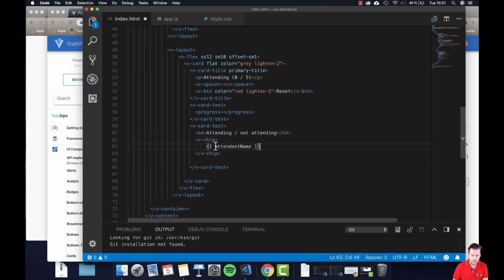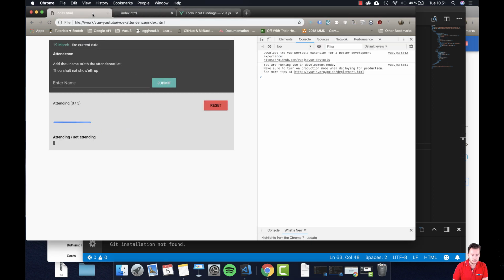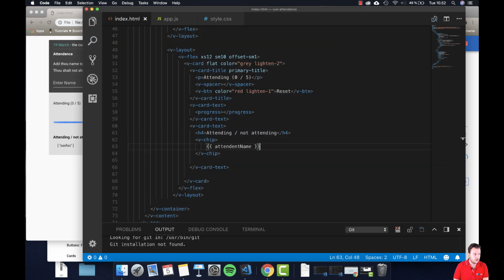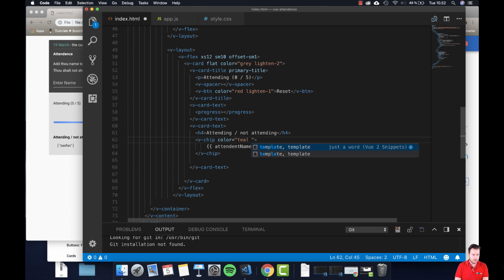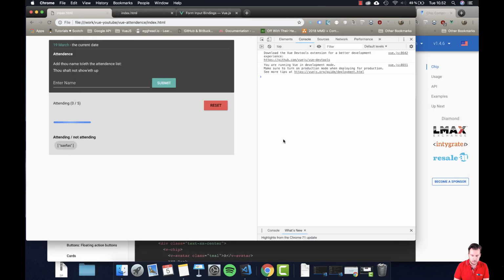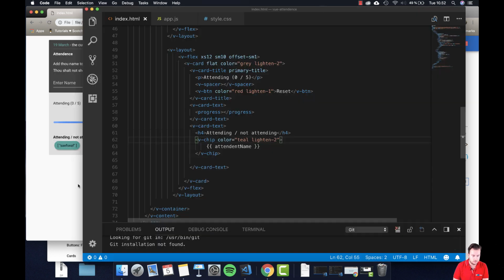What happens if I just put this in here? I hit refresh and I just want to make sure my chip is working. So now we can see the chip is there. It's gray, so we can't really see it. That's kind of weird, right? So let's add a little bit to this. Just like we had some colors up here, we're going to do the same. So we're going to give our v-chip a color, and I want the teal one again because everything should fit, right? Lighten 2. So let's try this. There we go. Woo! Stuff happens. Cool. And I can hover them as well. This is what we wanted for the color change.